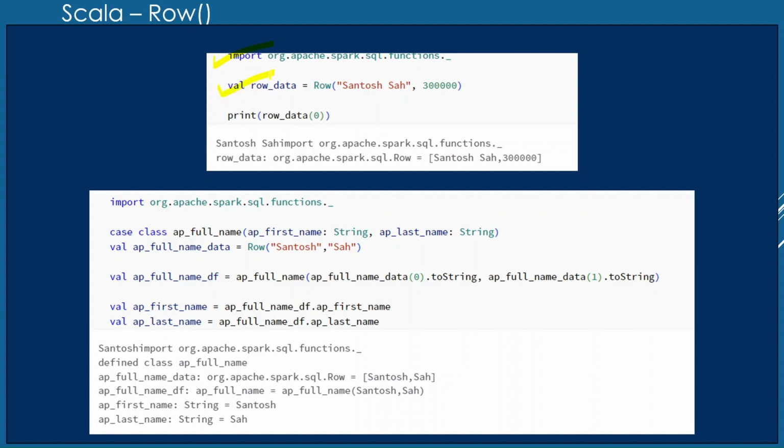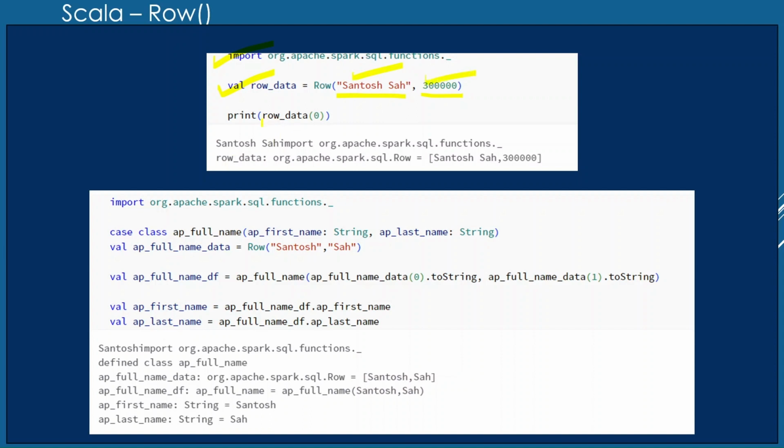Here I am creating a Row object, and in the Row object, I am putting two elements. One is text, and another is a numerical value.